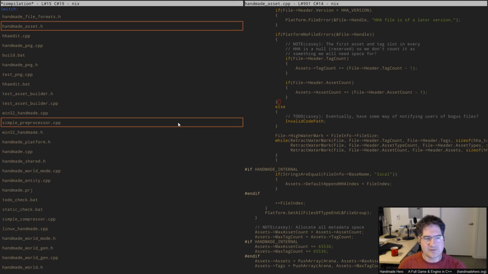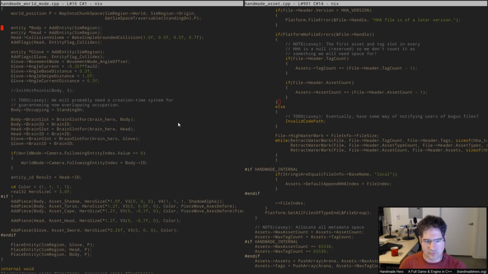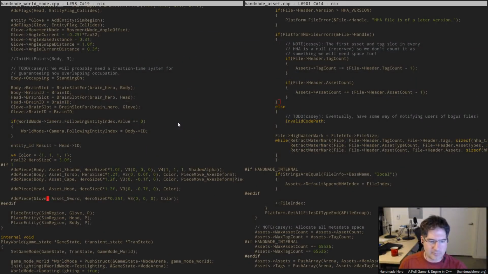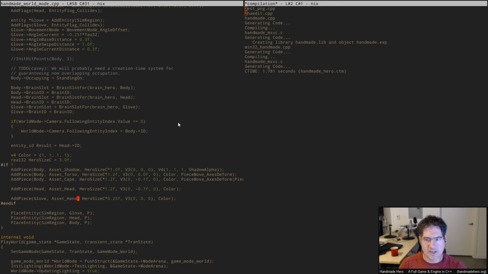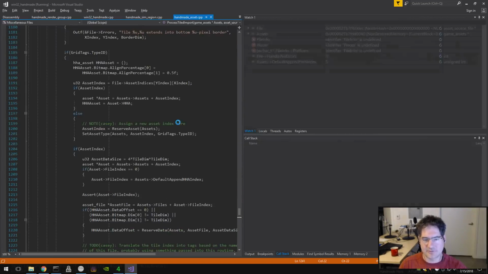What that also means is that in theory anyway, we could add a part of the hero now that referenced one of them and it should work. So for example, here where we do asset glove and we put asset sword in here, we could instead put asset hand in here, right? And that should now be able to find it.